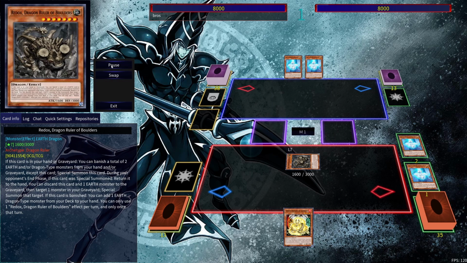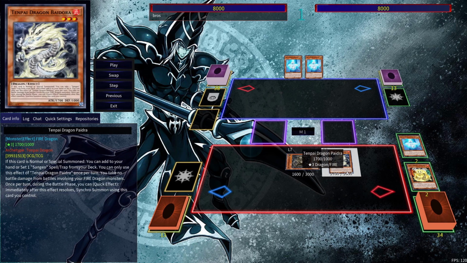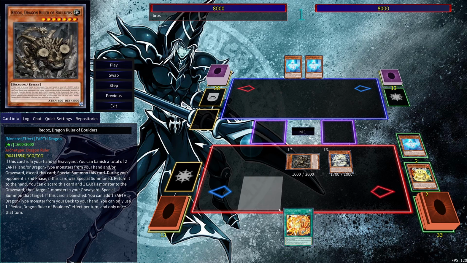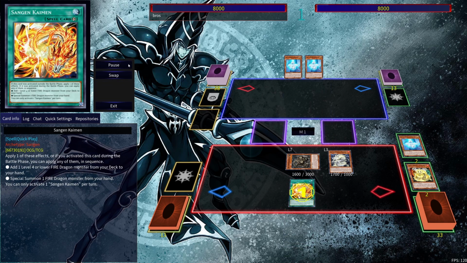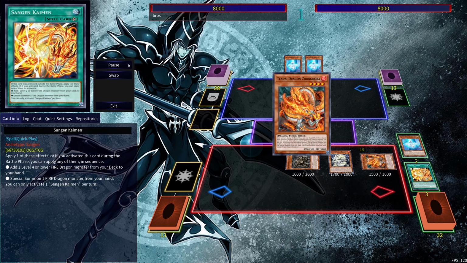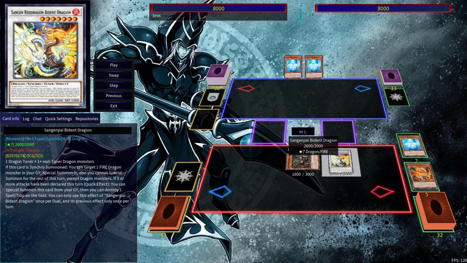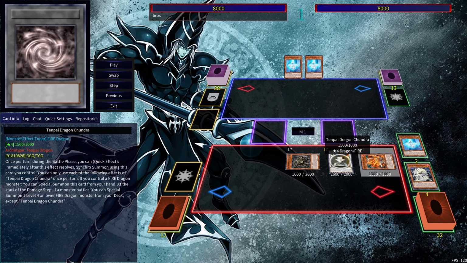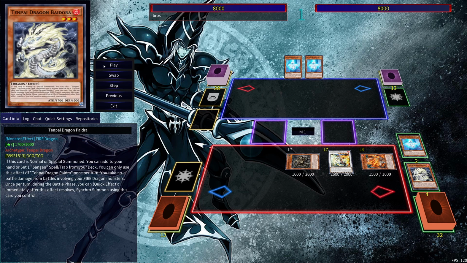We can activate Genroku's effect in order to special summon it out because it was searched out. Then get ourselves Tenpai Dragon Pydra. Activate the effect of Pydra in order to search out our Sangen Kaiman. Activate the effect of Sangen Kaiman in order to search out a Tenpai Dragon Zangdora and get it out onto the board and synchro summon into our Biden Dragion. Then we can activate Biden Dragion's effect in order to get ourselves our Tenpai Dragon Chandra.